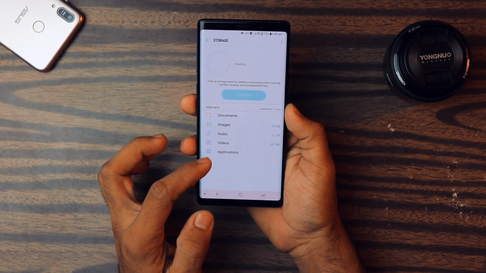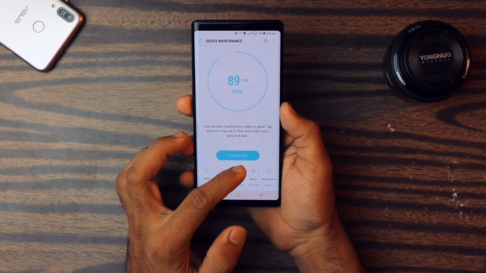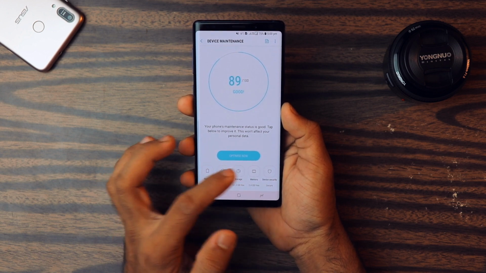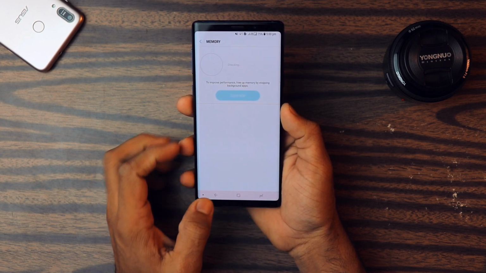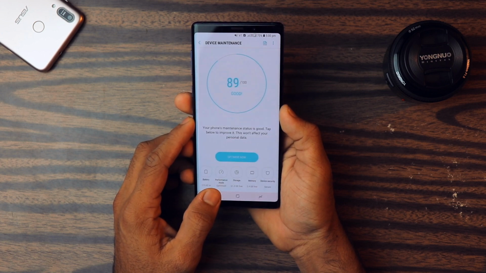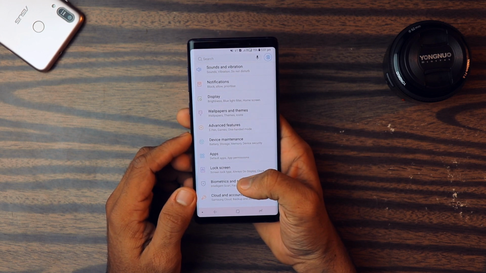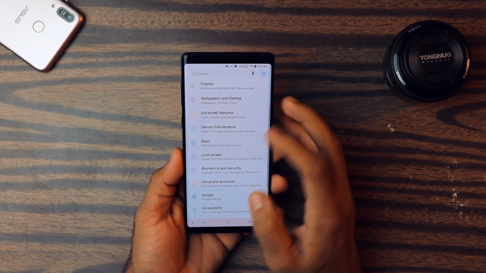And then after that you have a storage cleaner option over here. You can clean the storage, clean the cache memory and something like that. And you have memory cleaner, you can clean the RAM from here. That's very bad thing. I don't clean the RAM that usually, but yeah, you have the option over here. You don't have to download any separate application for that. So now go to the lock screen.